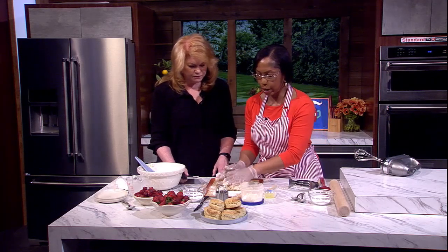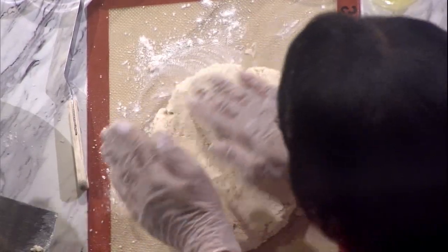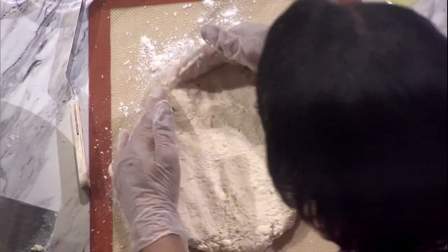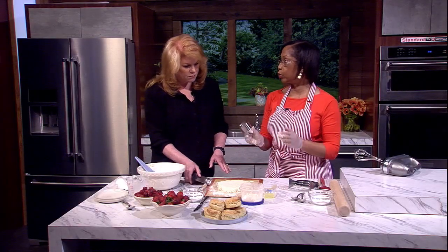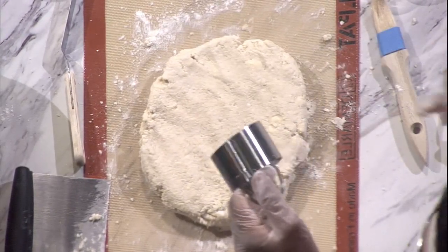Okay, gotcha. So that's why it's important to have a separate container of flour. Okay. So then we're just going to pat this out to about a 3/4 inch thickness. Yeah, you can eyeball it. And then we're going to use a biscuit cutter. So you always want to use a biscuit cutter. You don't want to use a glass or anything with a round edge because you want clean cuts.